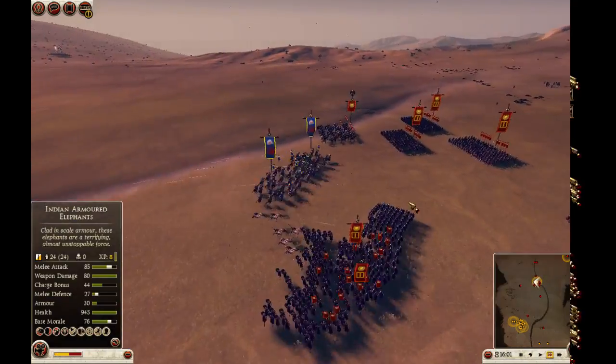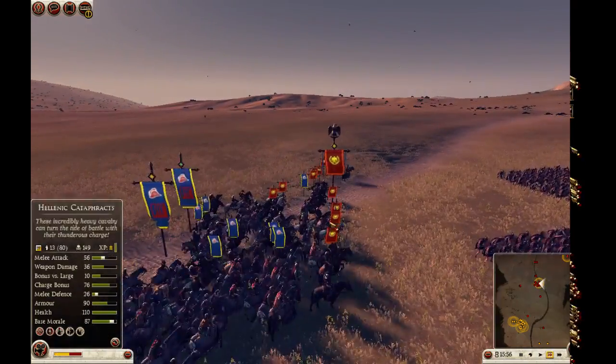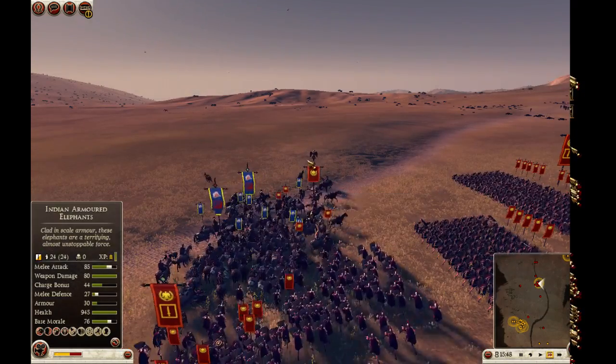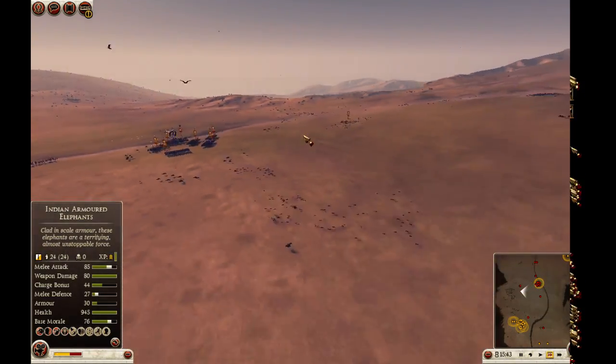That volley of javelins in a row. Now I will sacrifice these 2 guys, hoping to get to his legatus. Because if I can kill him, it will be done. That's it. He's over.